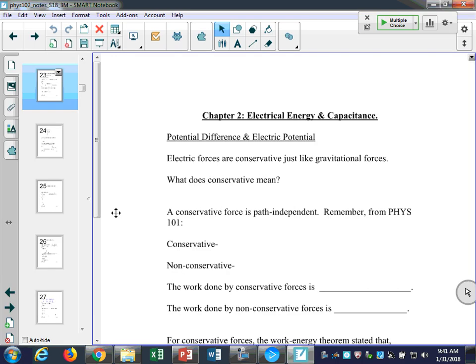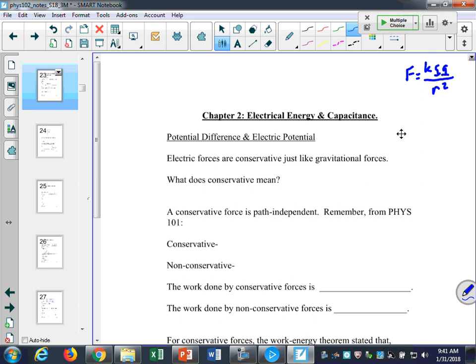Just want to give you a little perspective of what we're doing. On this next test, you're going to see lots of different things rumbling around. We're going to see forces, right? Our Coulomb's law, KQQ over R squared. You're going to see 2D forces like we did. You'll see some conceptual questions. You'll see some with 2 charges and some with 3 charges maybe, where you're finding the net force.